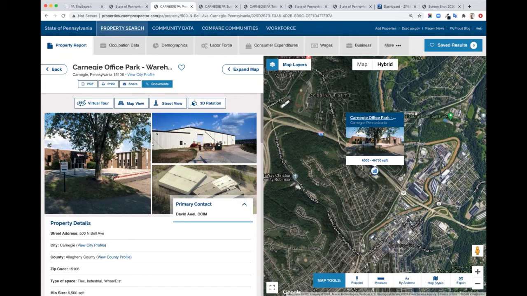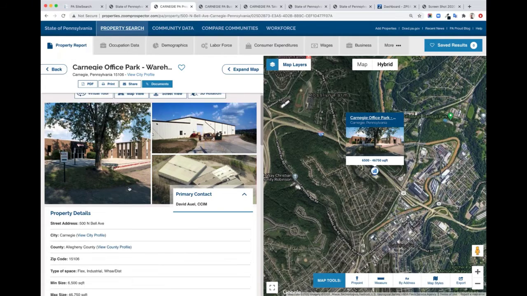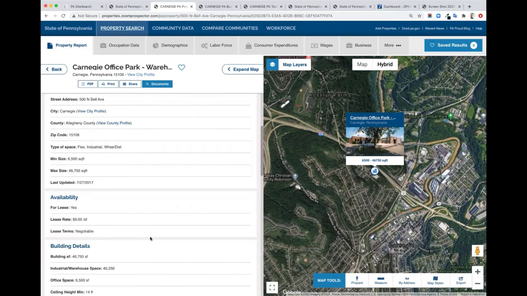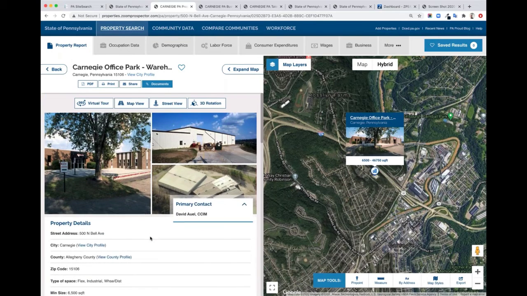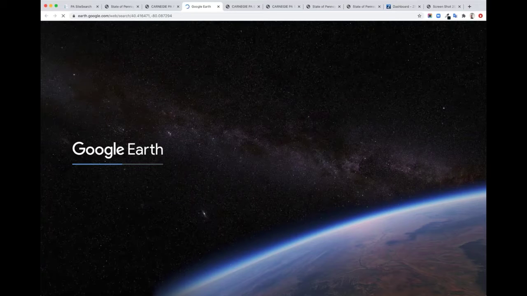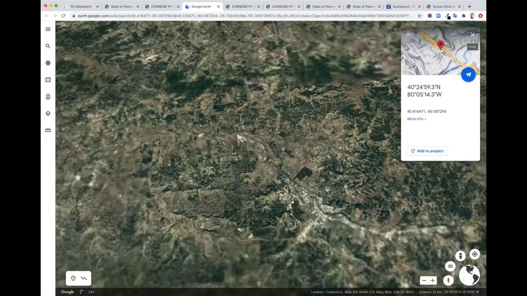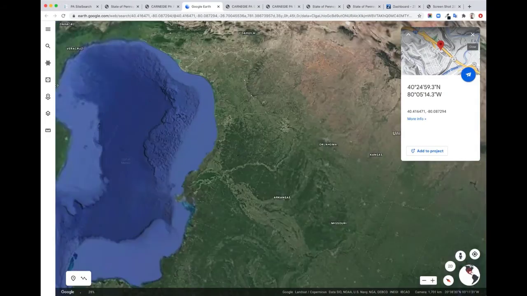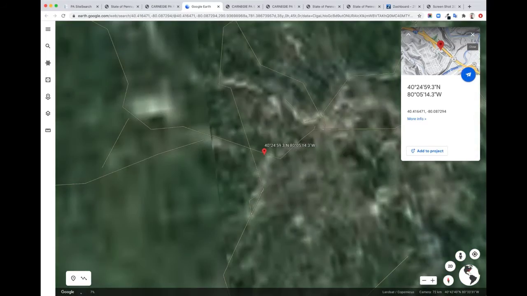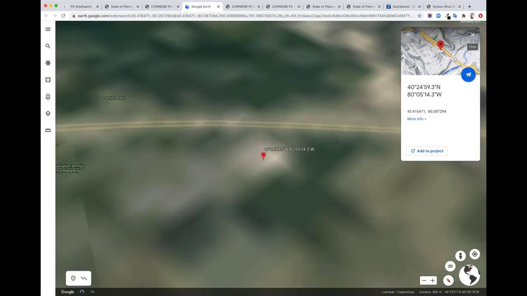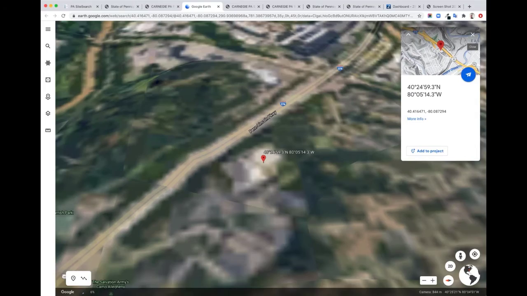So here we are at a property. We have the photos, we have the usual information that every property does have, but up at the top, these 4 buttons are really our big thing right now. Virtual tour. If I want to come out and actually visit the community using Google Earth, I can do that with the virtual tour button here. What it's going to do, it's going to take me from my last place where I was and then jump me down into that site. Here, it'll load up and then it'll spin me around that property.